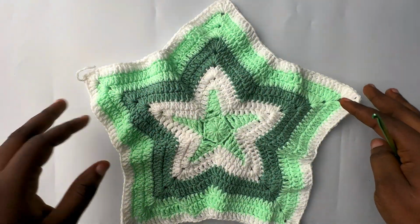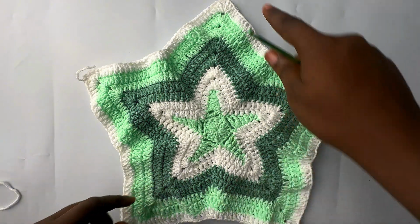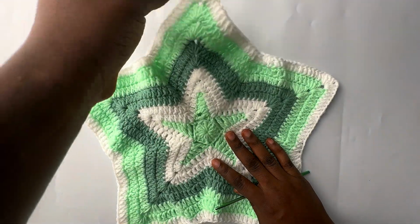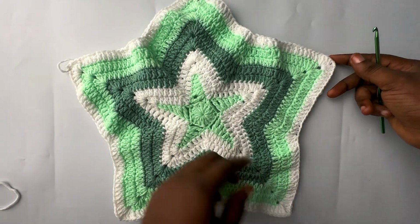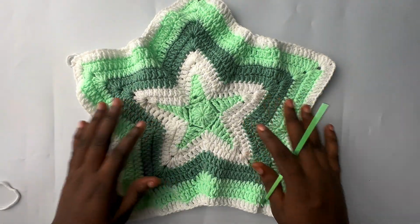So after you've done that, you're going to map out which pointy side you want to be the top of your work. It can be either of these pointy sides. This is going to be mine, and this will be the bottom of my top, and this will be the side of my top. This will be the sides of my top. So we are going to make the border now.